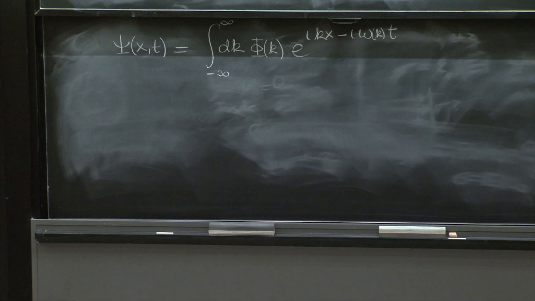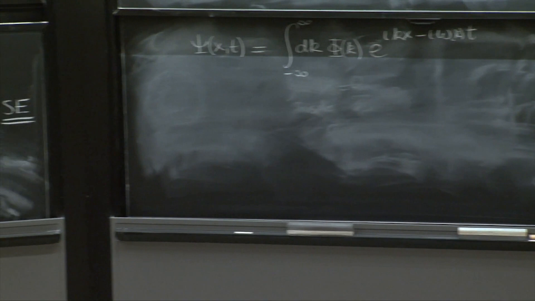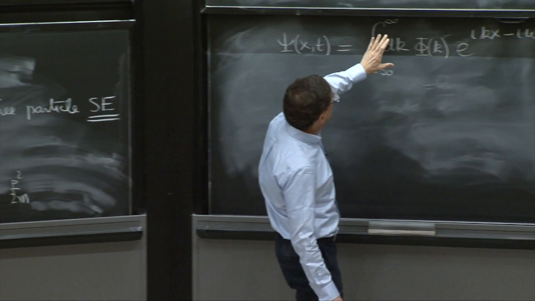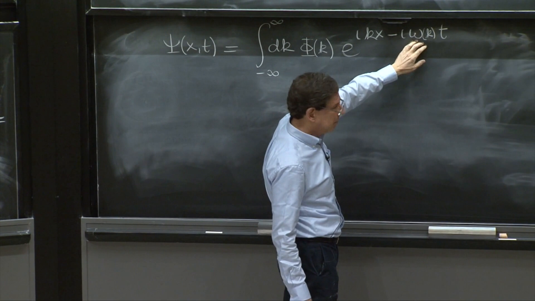Now, this is the general solution. You might probably say, oh, wow, how do we know that? Well, I suggest you try it. If you come here, the d dt will come in, will ignore the k, ignore this, and just gives you the omega factor here. The d dx squared will ignore, again, all these things, and give you that.